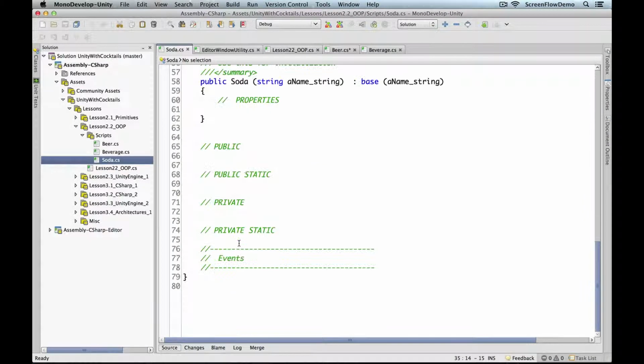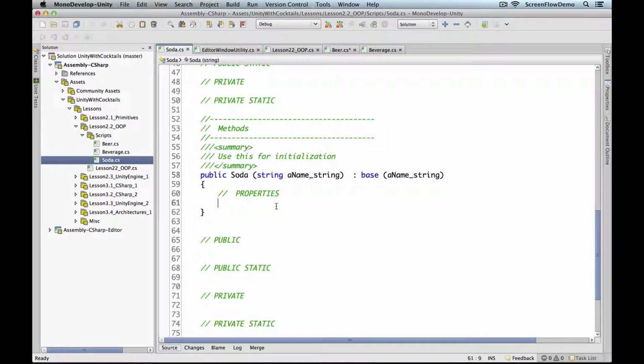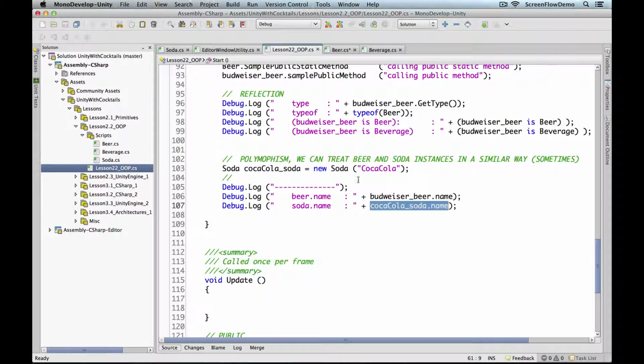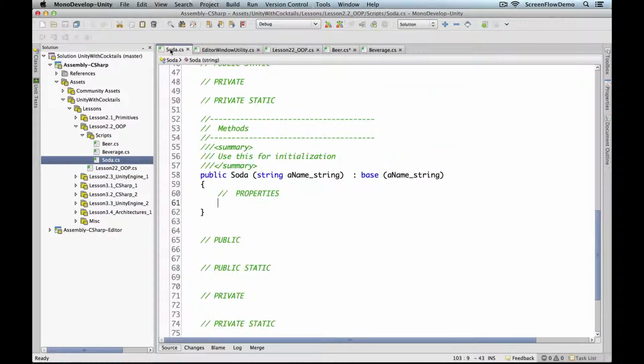If I could override that method, just like beer does here, I could tweak the values of what's happening inside here. You can see what's happening here in the order of execution. Let's see the lessons project. When I execute new soda, that jumps into the soda class and calls its constructor.